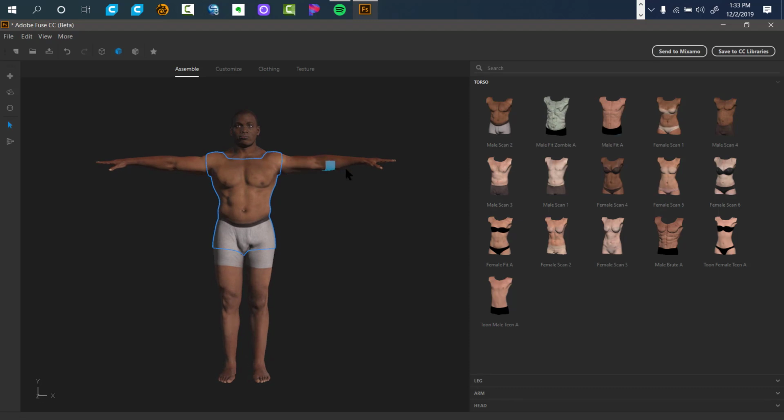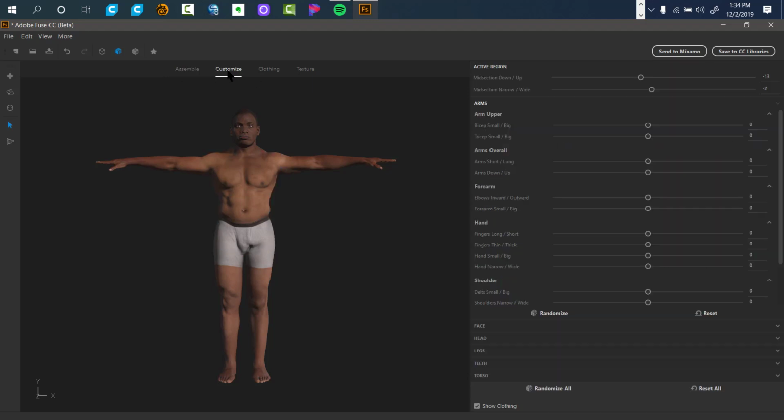If you want to modify your character's body style, we're going to work in various rooms. The assemble room builds the character. The customize room builds the body of the character. If you want them thinner or fatter or whatever you like, you can use this room for that.